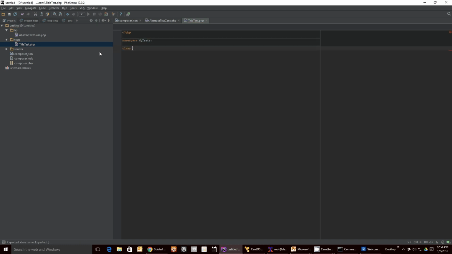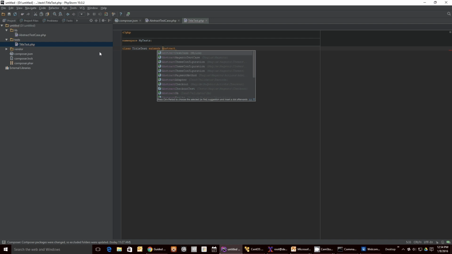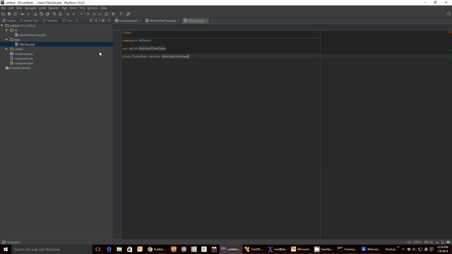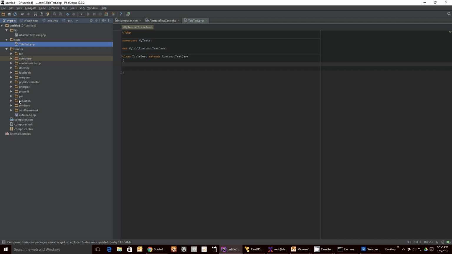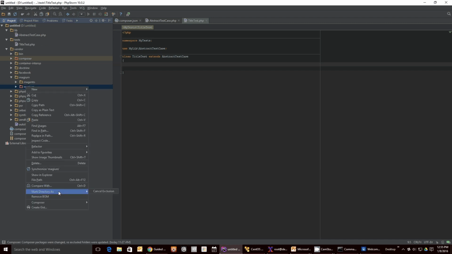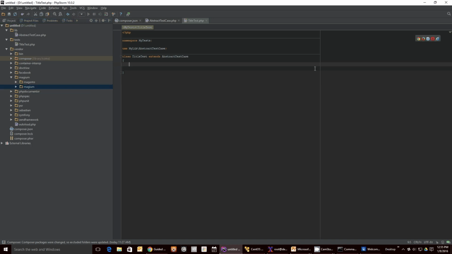Going to give the class name title test, which extends abstract test case from my lib. We're going to create a new test method here that is going to make sure that we actually get to the page and do an assertion on the title.